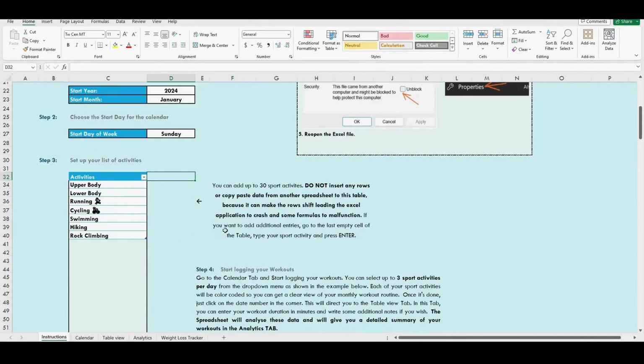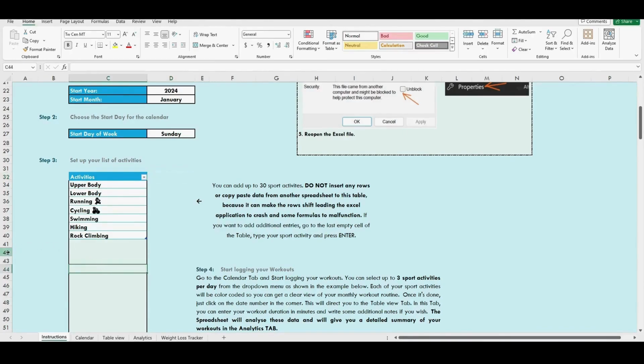Once the calendar is set up, you can start setting up your sport activities. This spreadsheet isn't just meant to track your standard gym workouts, but you can track any sport activity you do with it. So if you like going to spinning classes or yoga classes, or if you like skating or swimming, any sport activity you want to track, you can put it in this table. However, this table in the Excel version is a very sensitive one, so before you start adding any sport activity, there are a few things to keep in mind.